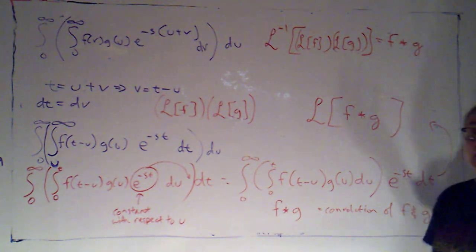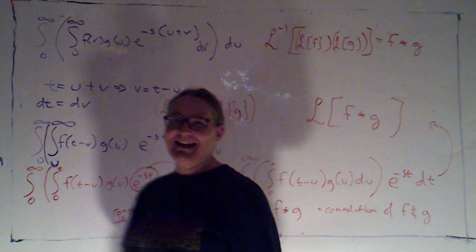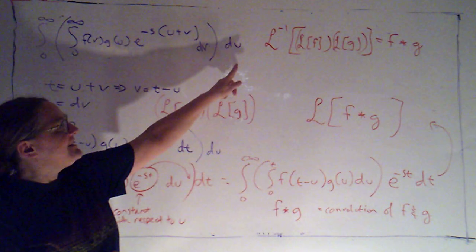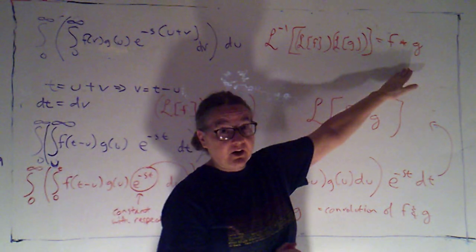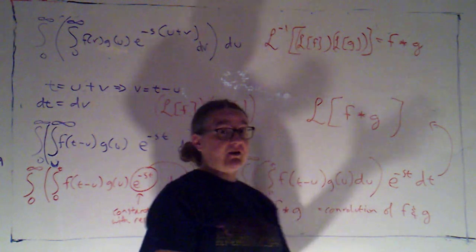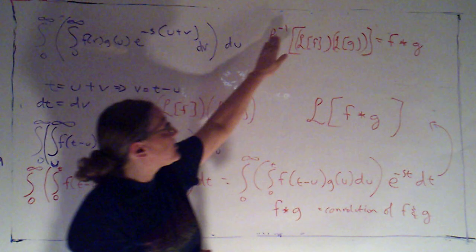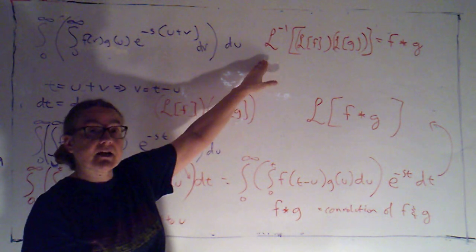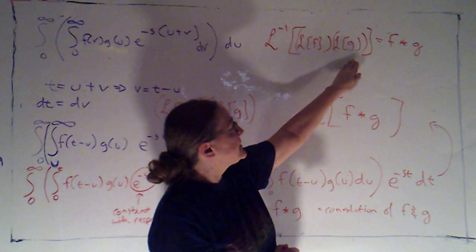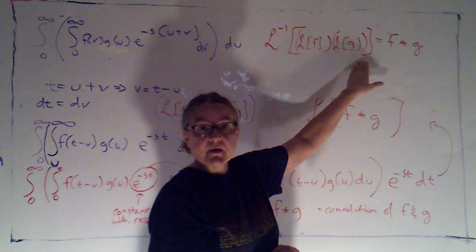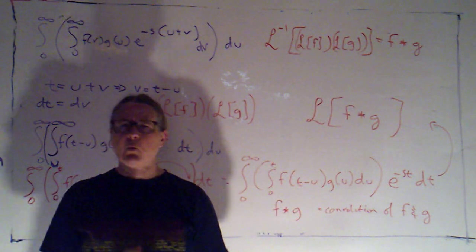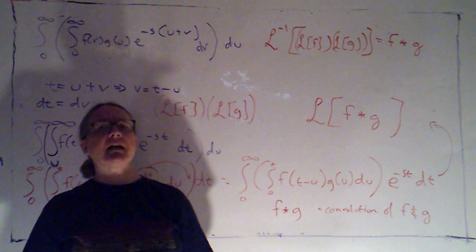Now, I think it's well named. It's kind of convoluted. It might be a kind of complicated pattern, but it does give us a consistent pattern for what we're going to get if we try to take the inverse Laplace transform of a product of two Laplace transforms. Again, why we might want to do this is not yet clear.